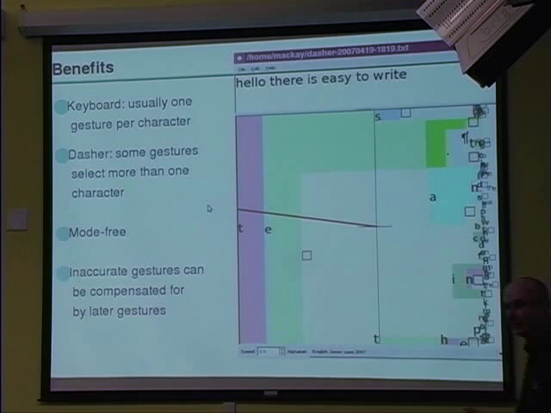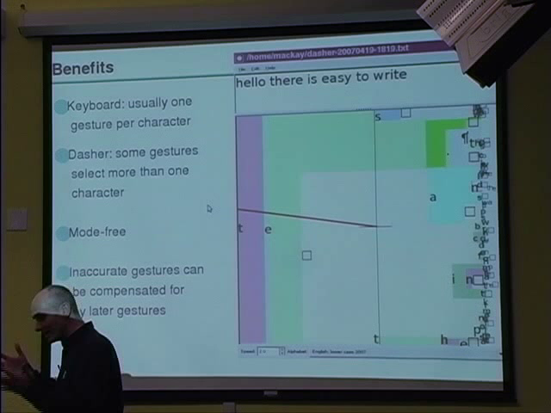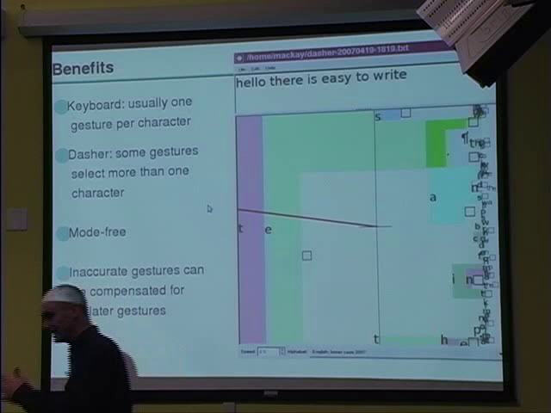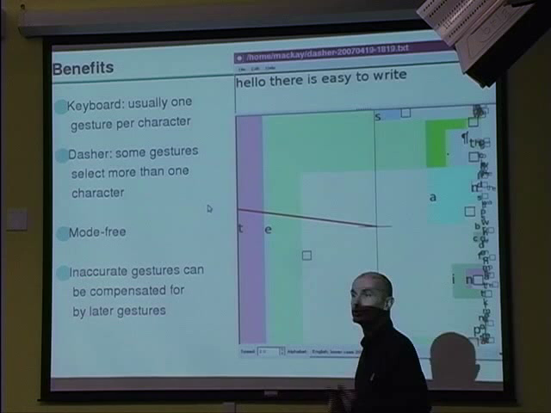It's just like when we navigate. If you navigate from A to B, you're making a sequence of motor gestures to try and get you from A to B. And maybe one of the motor gestures you make isn't quite the motor gesture you exactly planned. What do you do then? Do you have to press some backspace key and undo that gesture? No. When we're navigating, you just keep on going, and you modify your future motor gestures to make up for the error that you made a moment before.